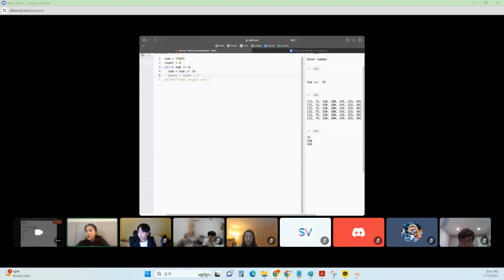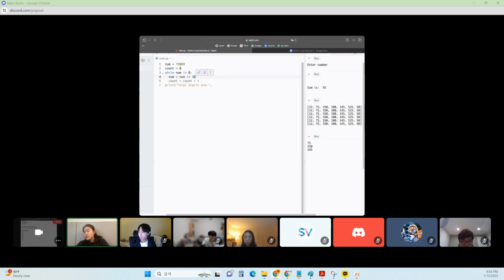So far, we made the while loop and set a condition to loop through it until the number is 0. And number is equal to number divided by 10, so we're basically cutting the number down to a lower number. After that, we're going to increment the counter by 1.